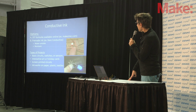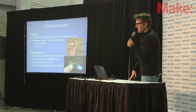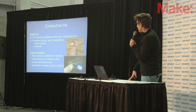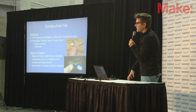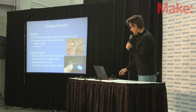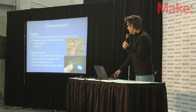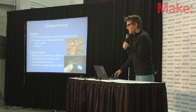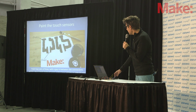So just a little bit about conductive ink. You can actually make your own kind of conductive ink if you want, or you can buy pre-made ink like the kind that we have here from Bare Conductive. And here's the different kinds of things you can do with it. You can make basic circuits like switches or sensors. It's fun to make greeting cards with them, or interactive art where you invite people to touch them. You could even have friends holding hands together and then touching the ends of the Bare Conductive material. Print your own circuit boards, and the ink works on a variety of materials, not just paper. So you could paint it on anything you want. You could paint it on a wall or on a piece of glass or a desktop.